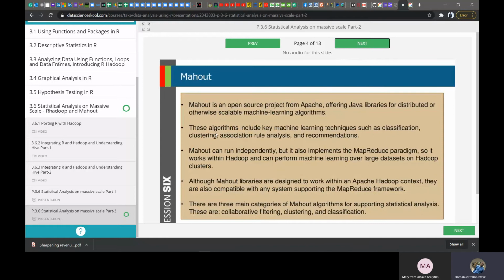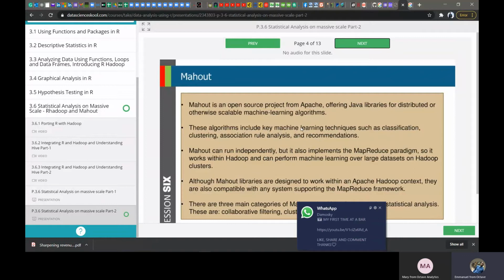This is also essential. You can be asked some questions under this. Talking about Mahout, it's an open source project from Apache offering Java libraries for distributed or otherwise scalable machine learning algorithms. These algorithms include key machine learning techniques such as classification, clustering, association rule analysis, and recommendations.